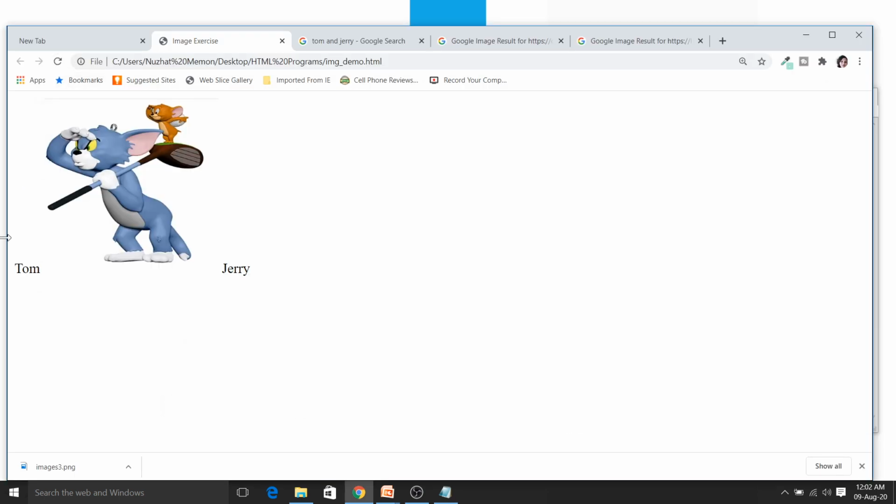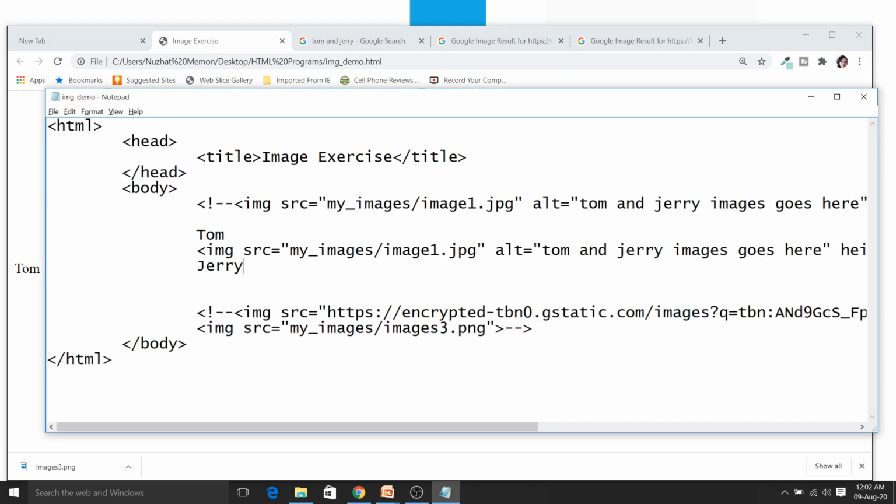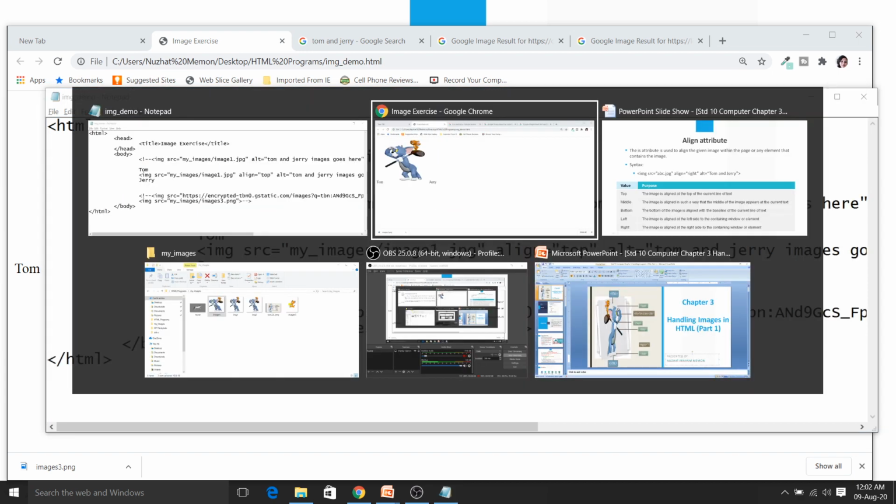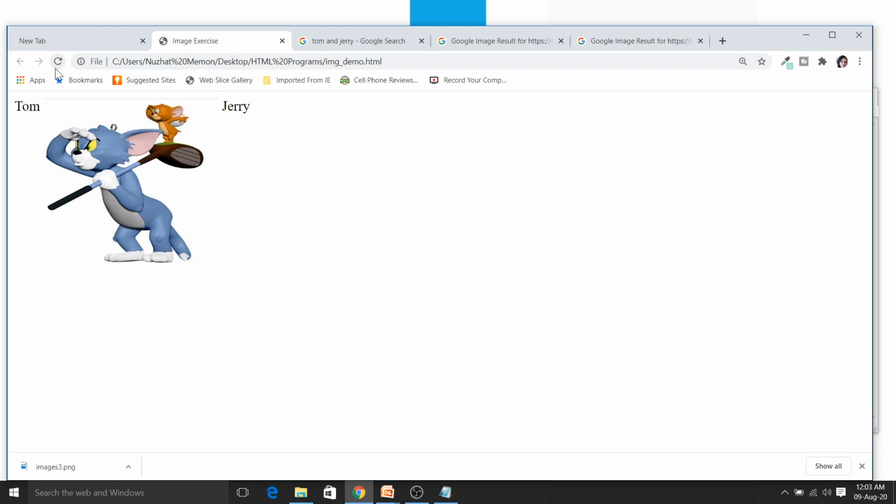The default alignment is bottom, which aligns the bottom of the image with the baseline of the surrounding text. If you do not write anything, the alignment will be bottom. Now I will write align equal to top. Here you can see the current line of the text at the top of the image.